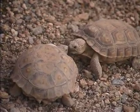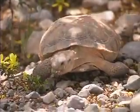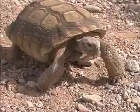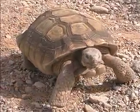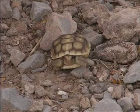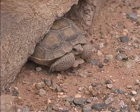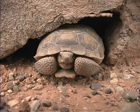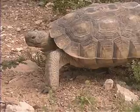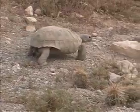Those who survive all the dangers of the desert until they're five will have a bony shell that's hard enough to protect them from most desert dangers, with a plastron for the bottom half and a carapace on their back. They're covered with patterned plates called scutes that are made out of the same stuff as your fingernails. The whole shell works just like a suit of armor because the tortoise can pull its head and legs inside. Desert adapted tortoises have the basic tan, brown, yellow, black look on their shells that matches the desert's colors and helps them blend in.